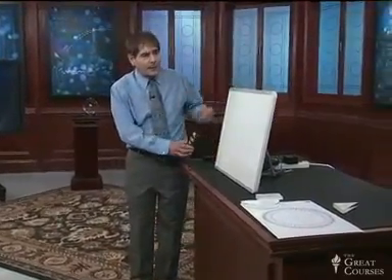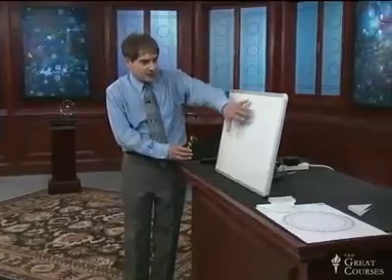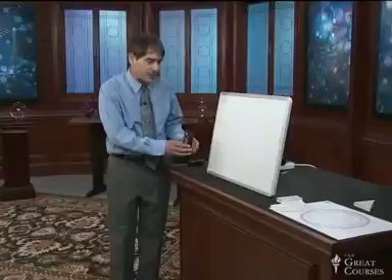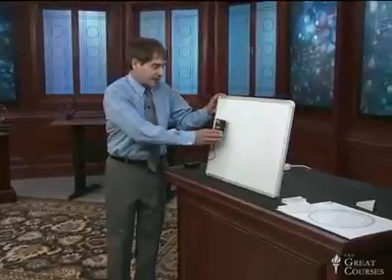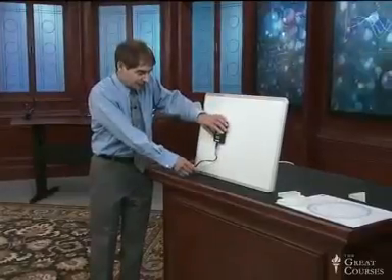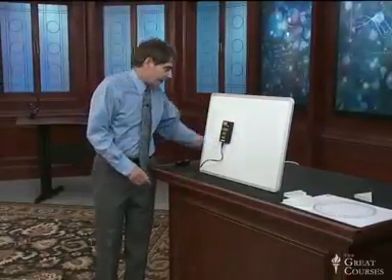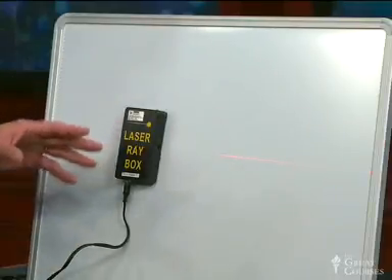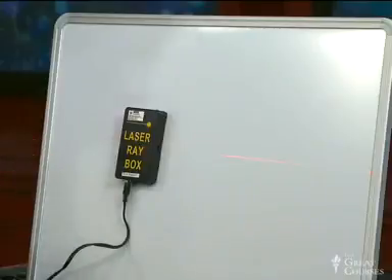Okay, so what we have here, which we'll be using in this lecture and the next, is a whiteboard. It's a magnetic whiteboard, and I have a number of optical components I can put on the board, and they'll stick there because they got magnets on the back. So here, for example, is a little simple laser, which, if I turn it on, will shine a beam that we can see against the board, and we can put optical components, lenses, mirrors, whatever, on the board and see how those light rays behave.